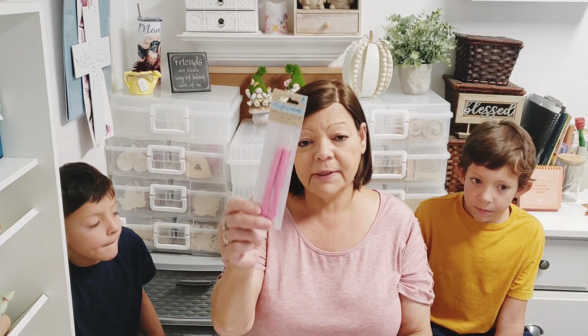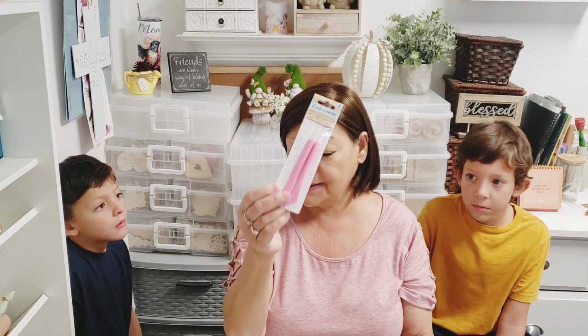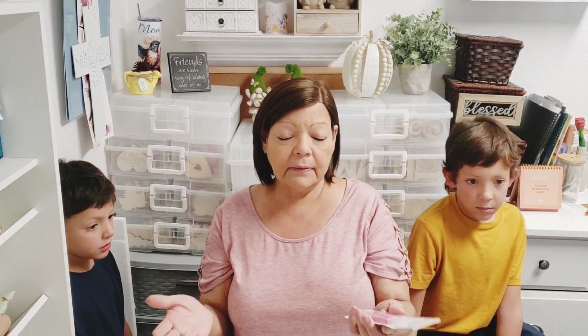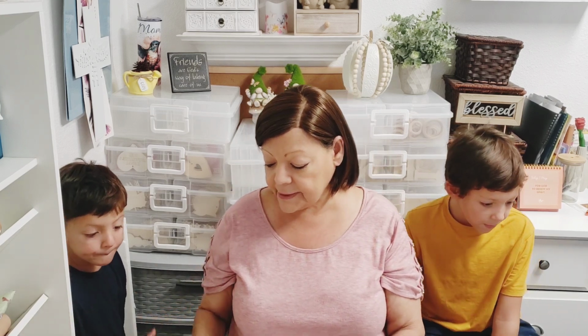Excuse me. So I did pick up the piercing and scoring tool set. Again, I won't be using these for the intended use, but I will be showing you what you can do with these besides paper crafts and whatnot. So I did pick up that for that video that's coming up.